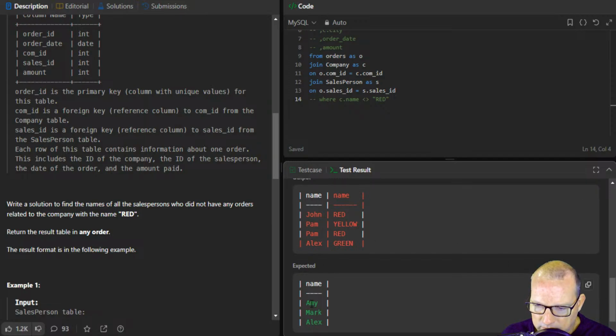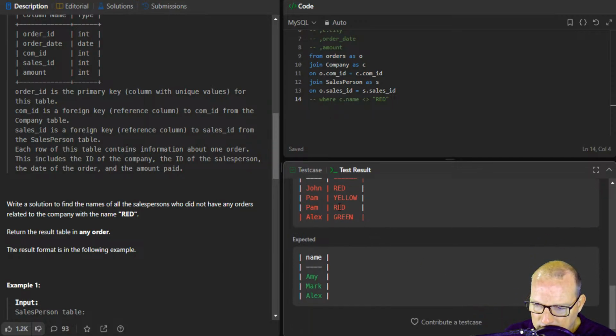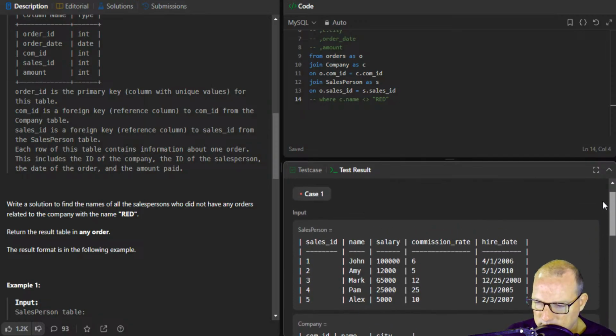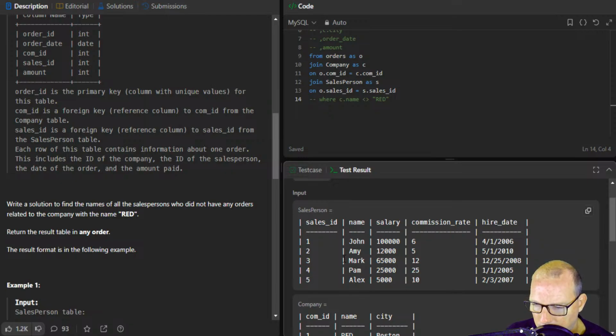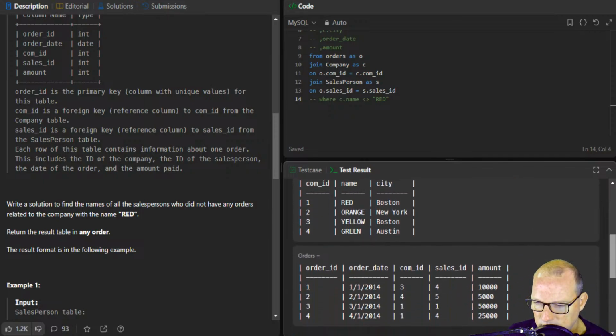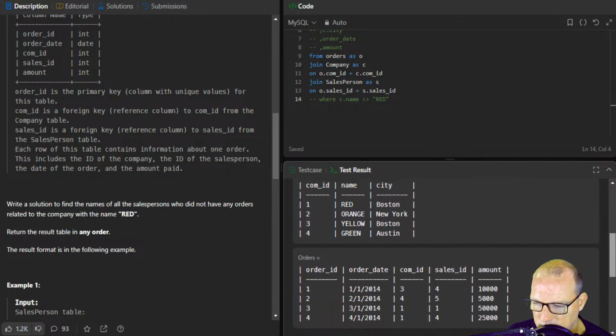So right now I have a problem, and I'm probably joining wrong, because I want you to look here. I don't have anything. Input, salespersons. So let's think about this.